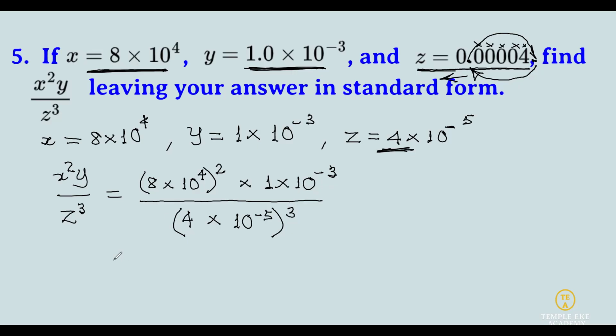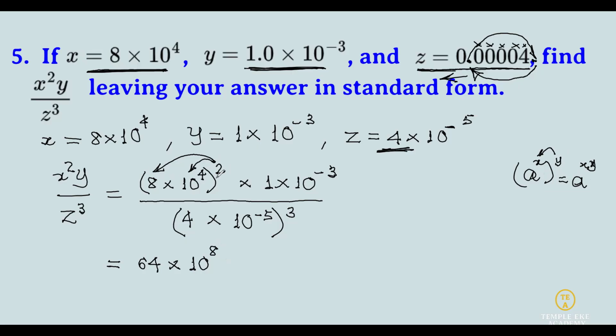Now we're going to have to evaluate each of these powers. So we continue. The power 2 will be distributed to each part. 8 has to suffer the squaring, and of course 10 to the power 4 after laws of indices. 8 squared, 8 multiplied by 8, that gives us 64. And now multiply by, this time around, we apply the law of indices that says a to the power x, once again raised to another power y, means there will be multiplication of these powers. So we're going to have a to the power xy, a law of indices. And that means we're going to have times 10 to the power, the 4 we simply multiply the 2, 4 times 2, and that is 8.